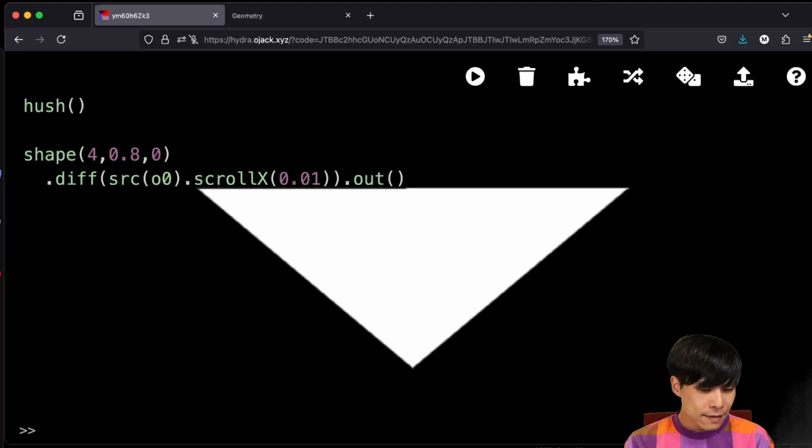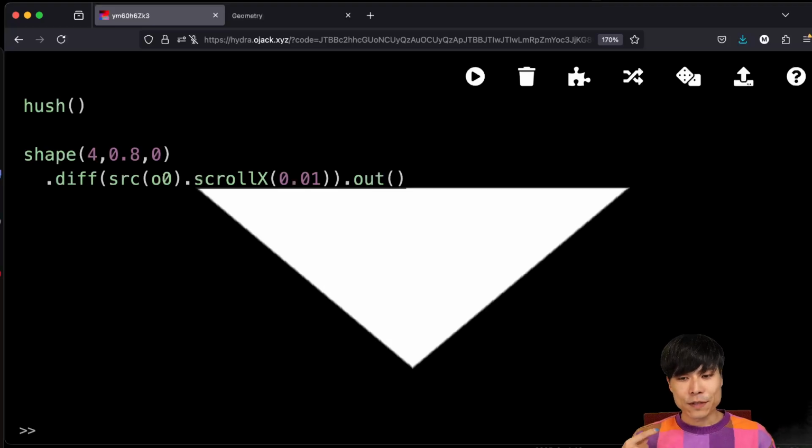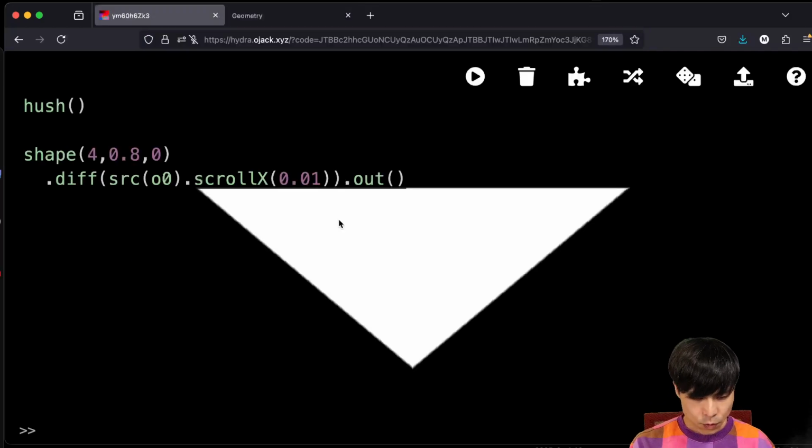So in this case of making feedback, it's not so ideal. Well, actually not ideal at all in this specific case, because we make this diff feedback, and if it wraps around, it just continues and continues and continues. If it goes outside the frame, we want to ignore it. And for that, the Hydra book example I showed here is using a mask function. So after taking diff, I have another extra function here, which is mask, and it's kind of arbitrary.